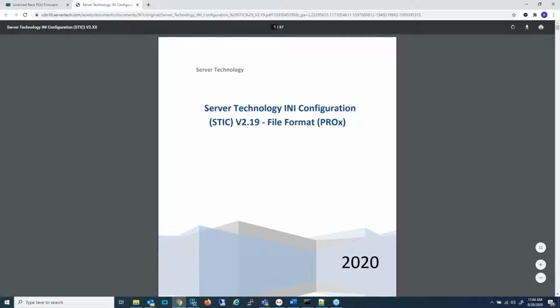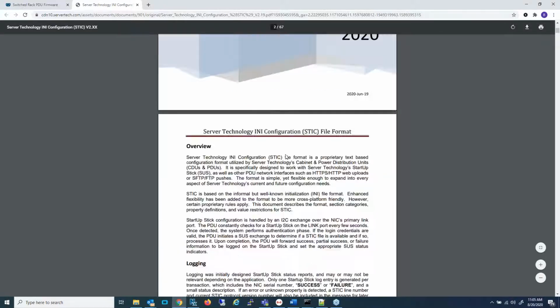So in this session, we will review creating and editing an INI configuration file to achieve configuration goals. We're going to review various options for applying the INI files to the PDUs, and we'll even take a quick look at using the bulk configuration capability of Sunbird's PowerIQ DCIM software for pushing common INI files to multiple PDUs at once. So let's take a quick look at this document.